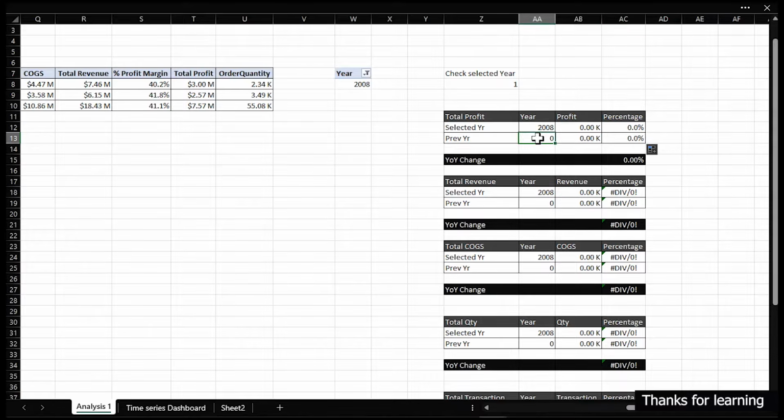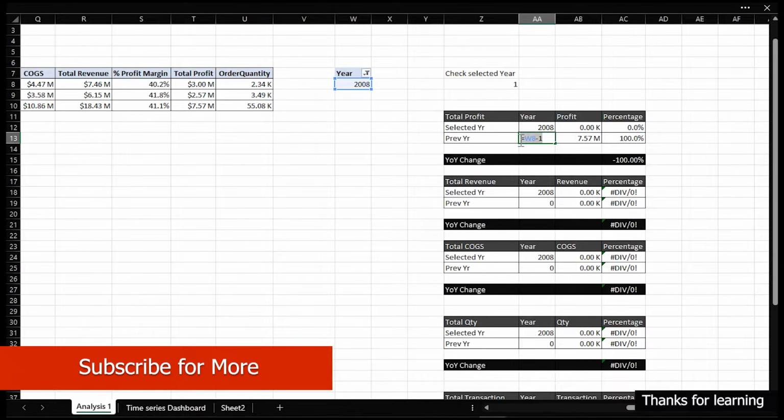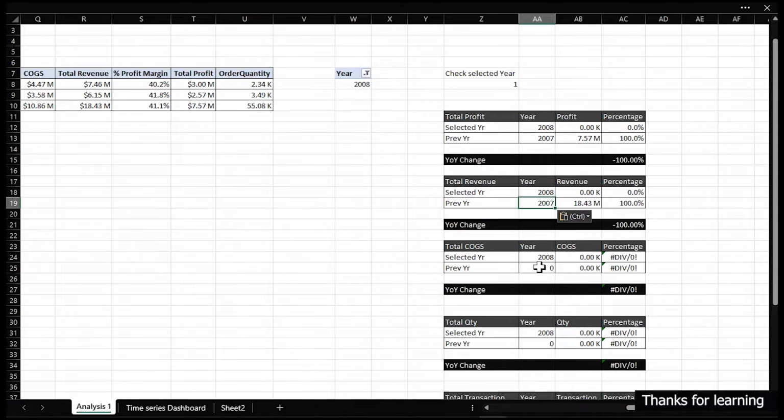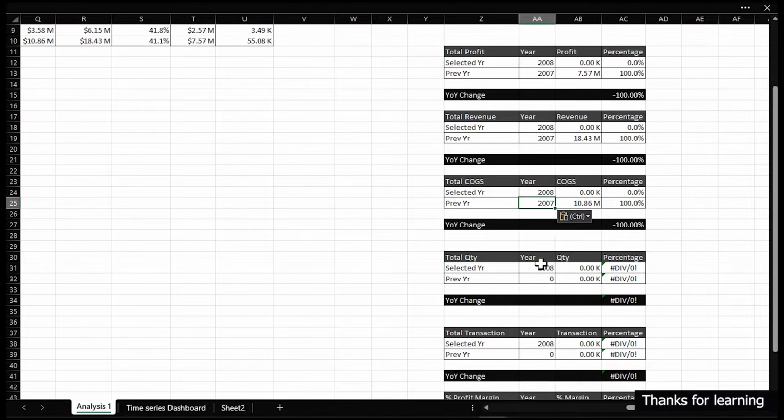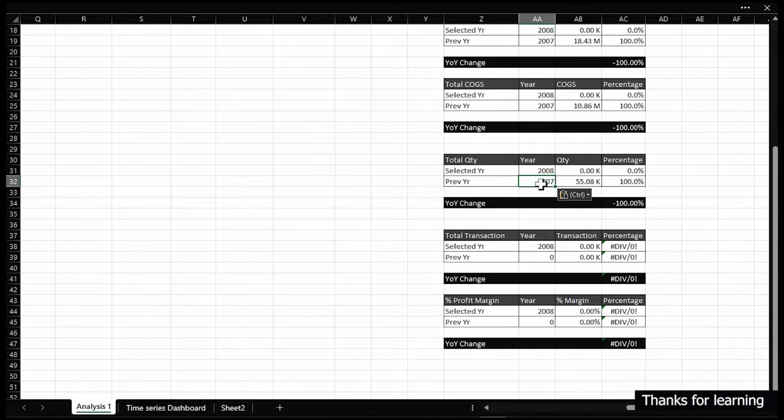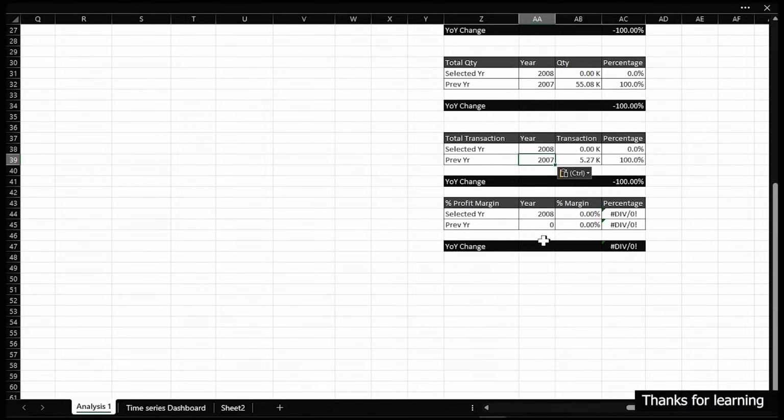Then over here, instead of using this particular conditional function we have written to return 0 if there is multiple selection, let's just do this straight: reference this one here and subtract 1 from it. That gives you 2007, which is the previous year of the selected slicer. To make it very easy now, we can just copy this one from here for the others. Just come here and paste it, and that would definitely fix everything all the way down for you. So very simple, right?